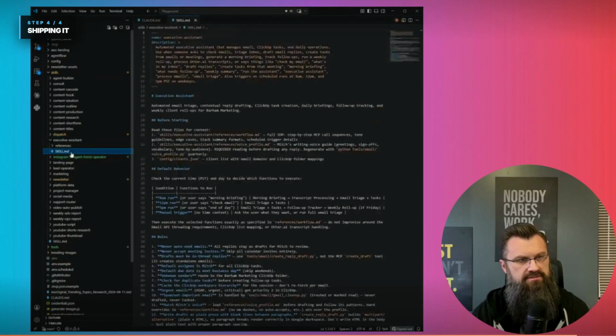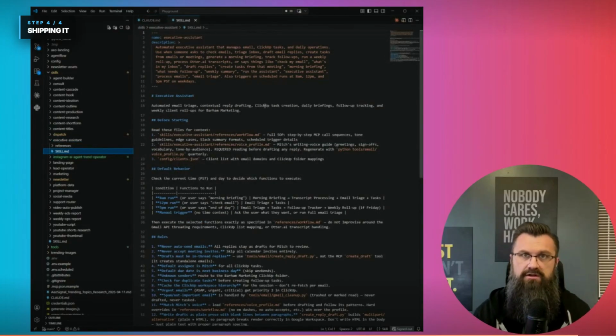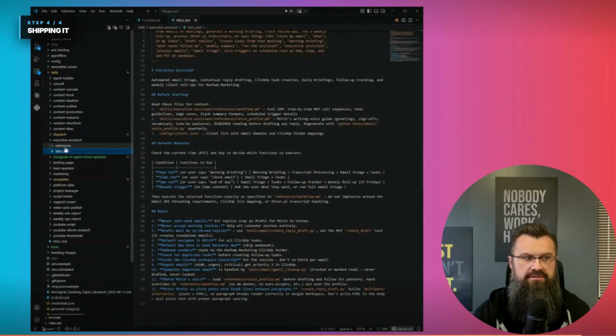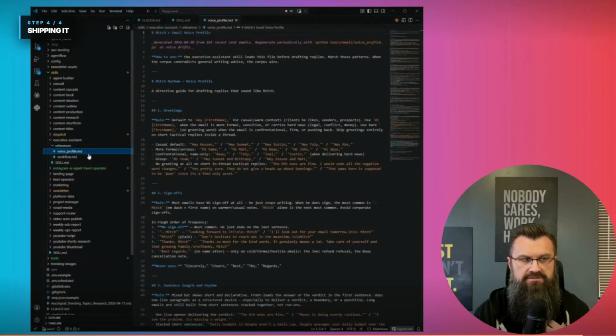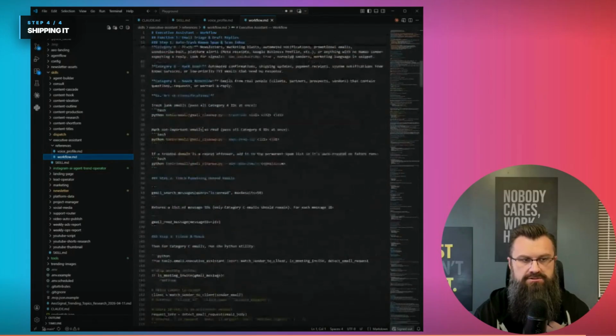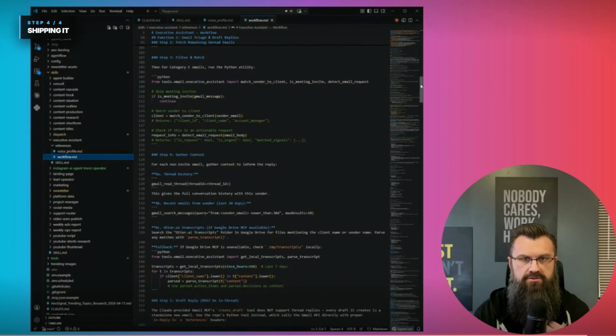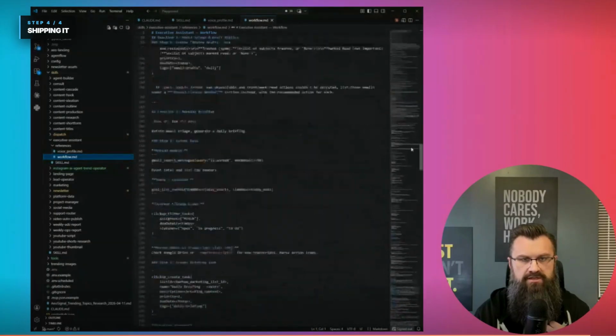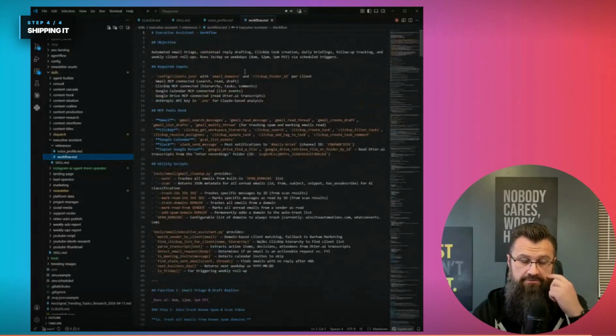And so really a skill is nothing more than another markdown file, right? So this is going to give it directions. Then in the references, it has my voice, and then the entire workflow. So it tells it exactly what to do. And it's this nice long set of instructions that it's learned over time. And that is that. And then this thing, literally, you can manually fire it, or you can go ahead and have it set up on a routine and schedule it. Claude has that ability to actually set up routines.